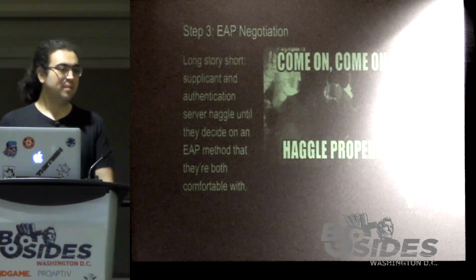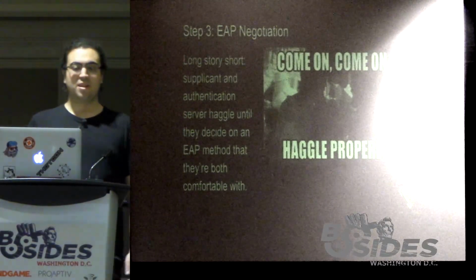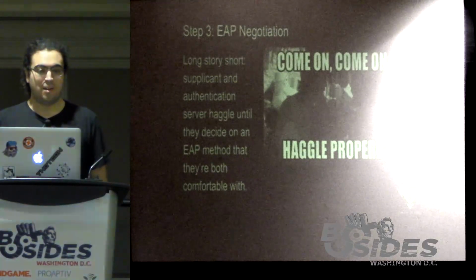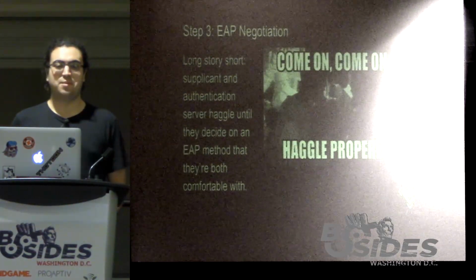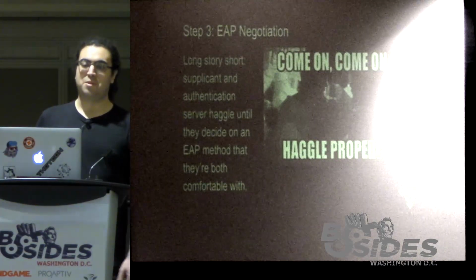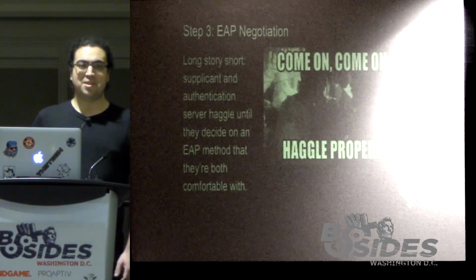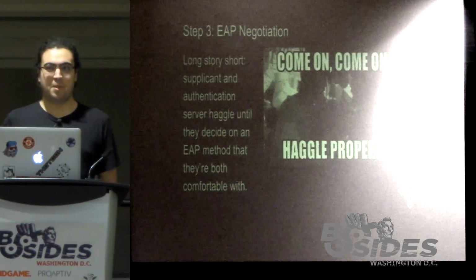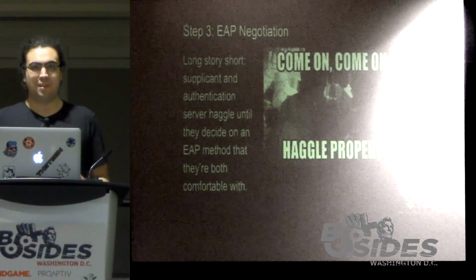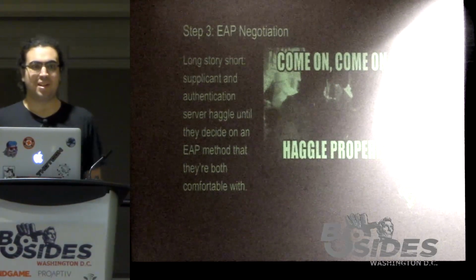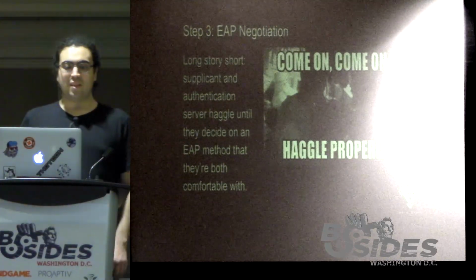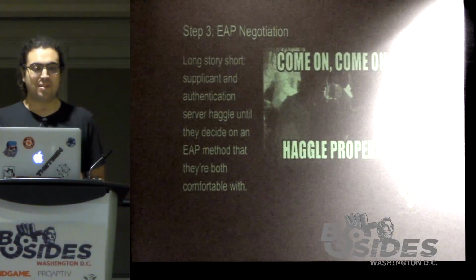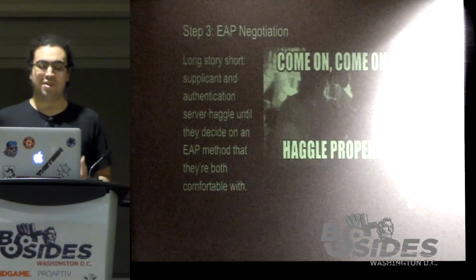At that point, basically the supplicant and the authentication server haggle a bit. The reason they do this is that 802.1x is basically an encapsulation of EAP, or Extensible Authentication Protocol, for use over local area networks. And the reason why EAP is known as Extensible is because it's really more of a black box for performing authentication. It's more of a framework rather than a fully fledged protocol. It defines message formats, and it's pretty much left up to the individual implementation of EAP, and those implementations are known as EAP methods, as to the nitty-gritty details about how the authentication should take place.